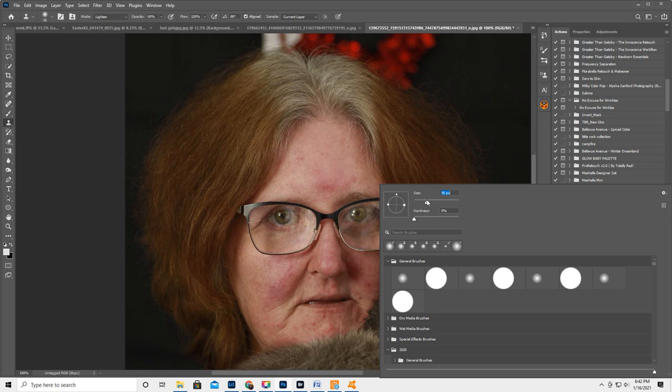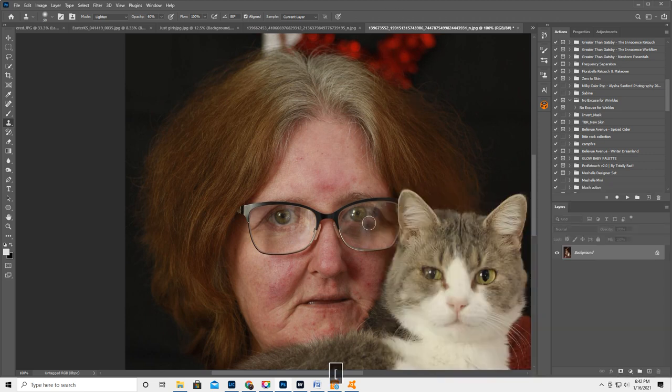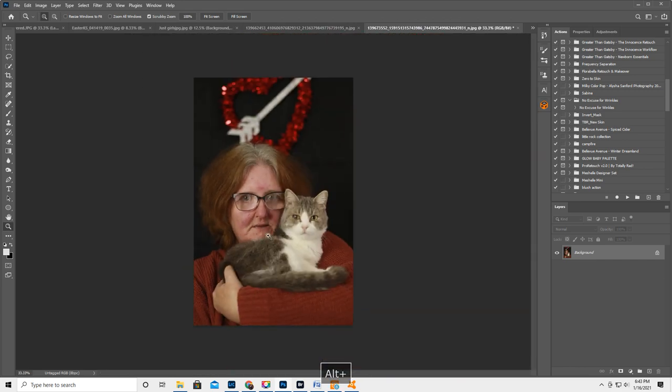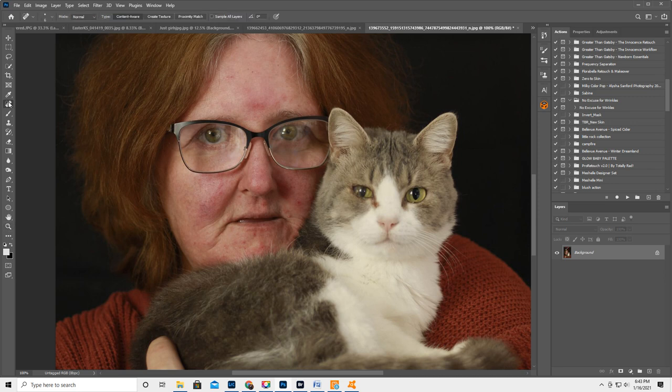Why isn't the brush size going bigger? And I'm just gonna, whoops. Just sample a little bit over here. Okay, so that's a lot better. Okay, so I'm going to get the Band-Aid again. And just go and clean up the skin a little tiny bit. I'm not going to worry about the red.